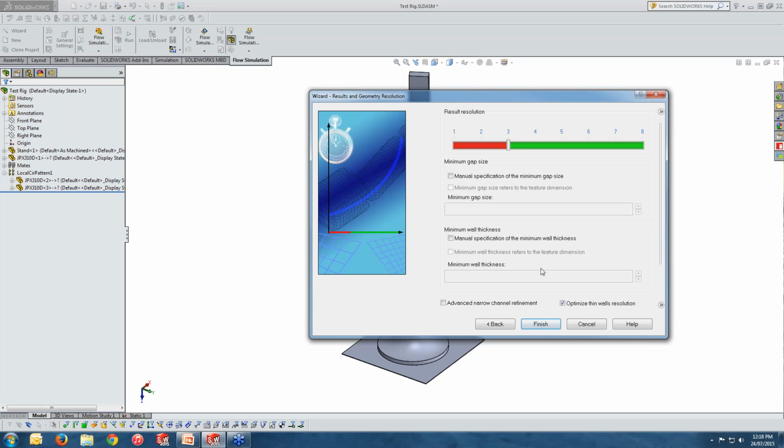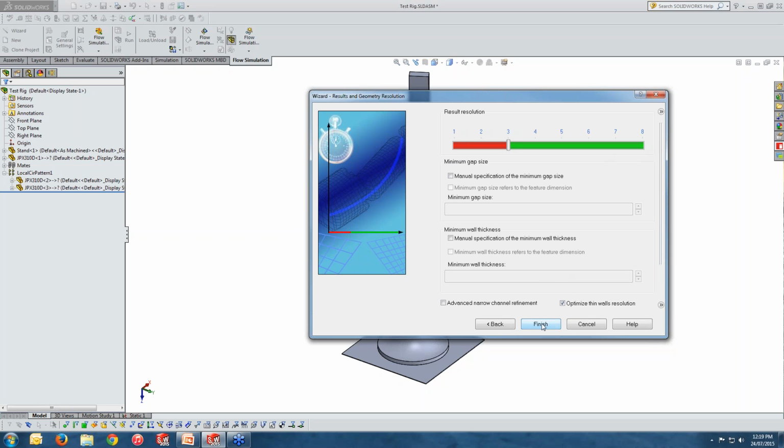In the next stage, before we finish the setup of the project, you are simply deciding about result resolution. One is very low resolution, 8 is very high, and it is going to change the mesh, change the settings, and change the precision of the calculation from 1 to 8. Basically, let's accept number 3. However, more details and more controls about this are also available. If you are interested, we highly recommend that you send us the question or attend our flow training module.